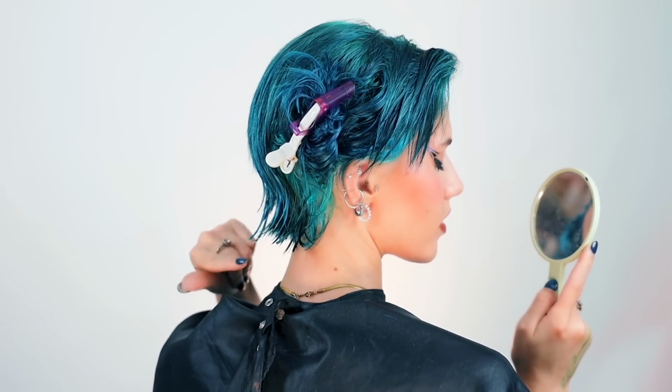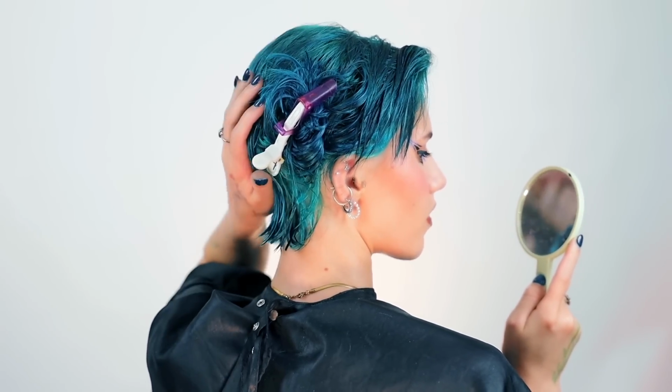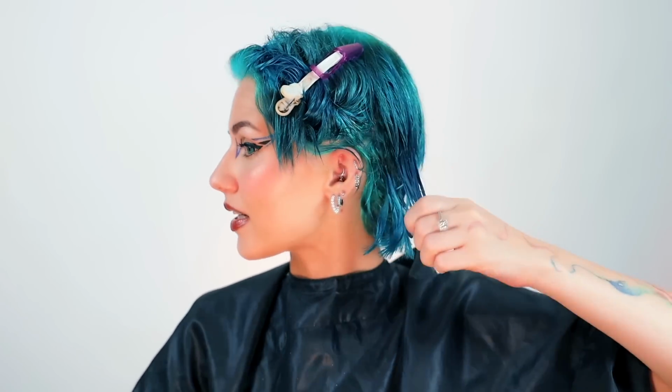Now I know it looks a tiny bit snippy over here, so we're going to just kind of monitor that and see how it looks. But for now, I'm super happy with that shape. That's what I like about hair, is that there are technically a lot of rules, and it's good for you to know the rules. But once you know the rules, and I suppose this is accurate for any industry, you are at liberty to break them however you see fit.